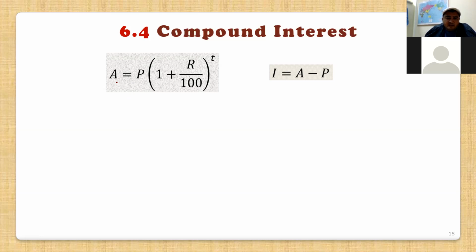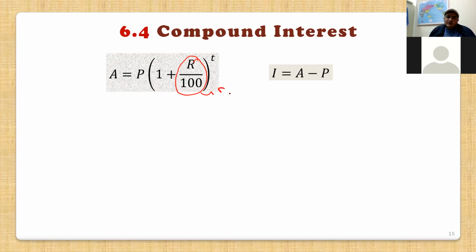Here we have A, that amount. Amount means the final balance or your balance, how much money you have in your account. This P is the principal that you have invested or deposited, and R is a rate, and T equals just time. For simplicity, let's just denote this capital R over 100. That's our rate. Let's say it is R.